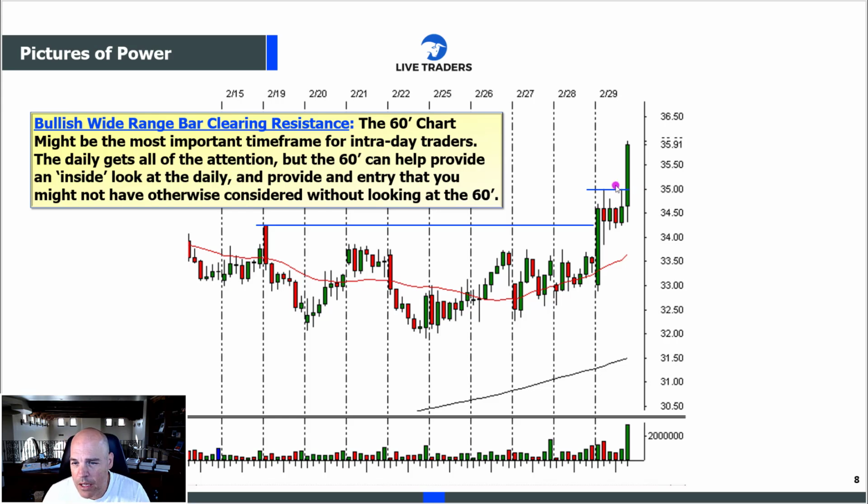And in this case, where would you have added back? You would have added back at 35 and you would have raised your stop under this bottoming tail. So you would have originally gotten in at say 34.25, with a wide stop, like a $2 stop, just over a $2 stop. Then you would have added at 35. So now you can raise your stop all the way up to, say, 33.50. Give it a little wiggle room, right? Under that 20 there, okay? Sorry, under the 20. My apologies, not a 200.